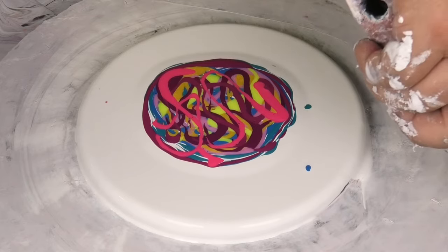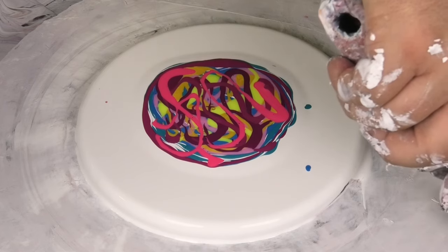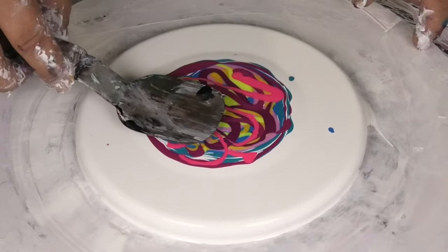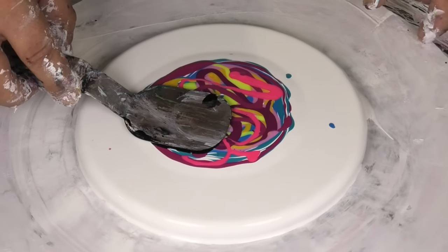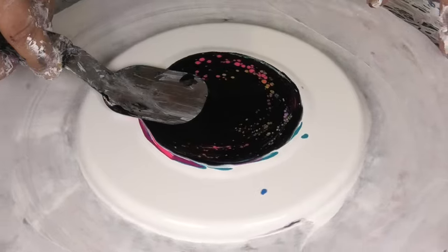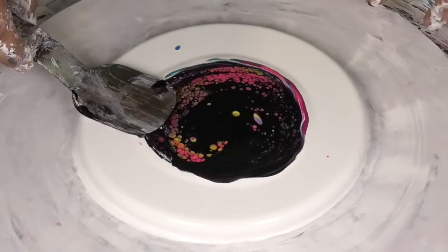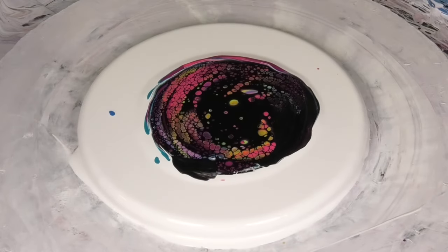Now if your cell activator is thick, like 3 to 1, it'll take a while for your cells to pop up. 4 to 1, it tends to pop up a little bit quicker. So what we're going to do is put that down so it's just resting on it, rotate the spinner, like that, and then you can lift up and the magic should start happening.